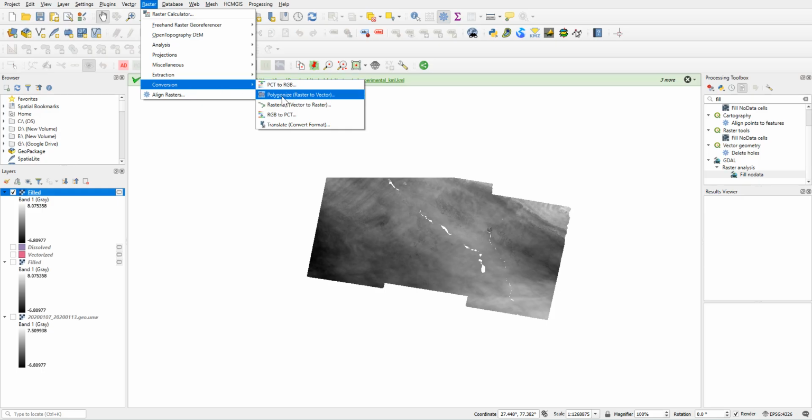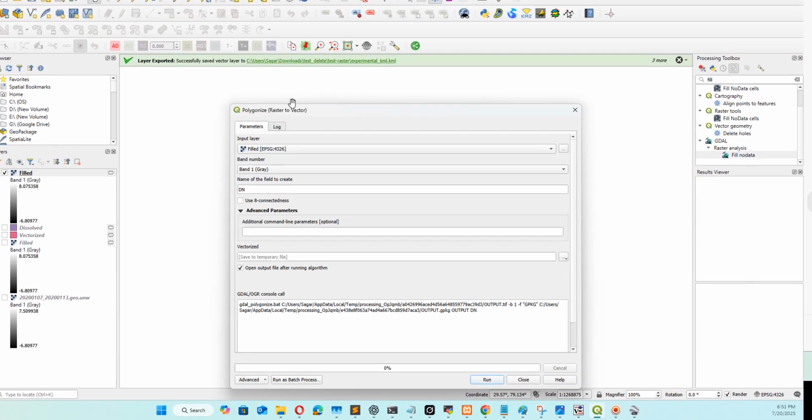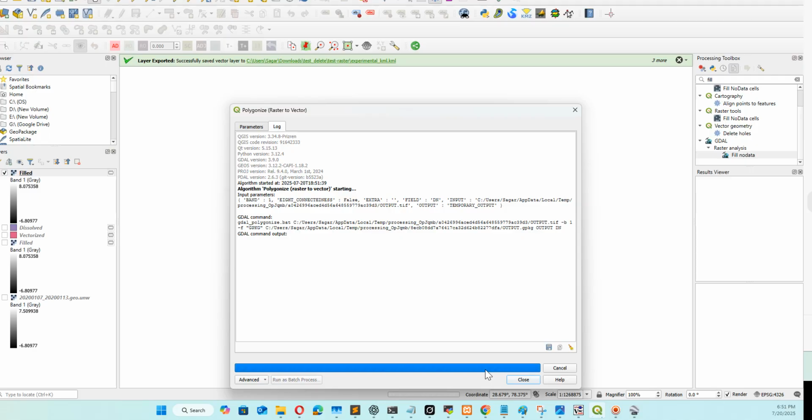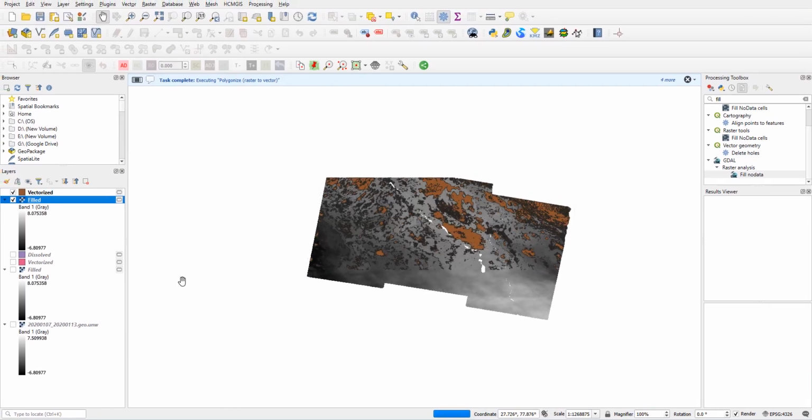So conversion, and then go to the raster to vector. Choose the output that we just created, and then run this. Now it is converting your raster file to the shapefile, and it took like 3 to 4 seconds.